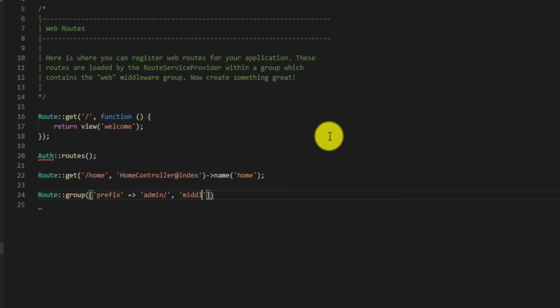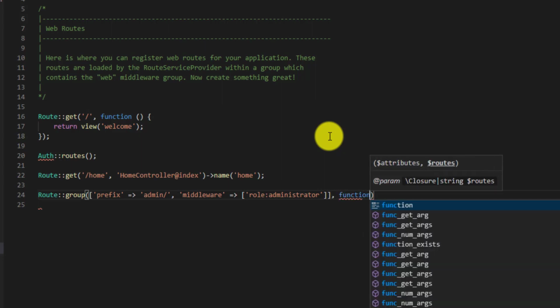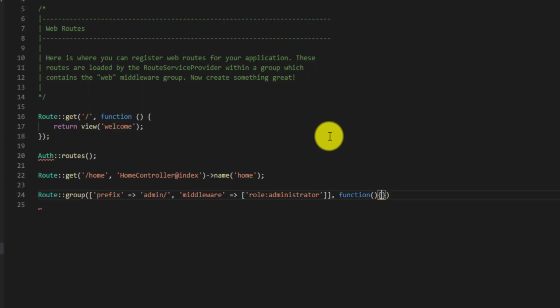And after that we want our middleware, and this equals to role:administrator. And after our brackets let's put a comma and say function, curly brackets, and this is all. So this is how to protect your admin route using middleware.